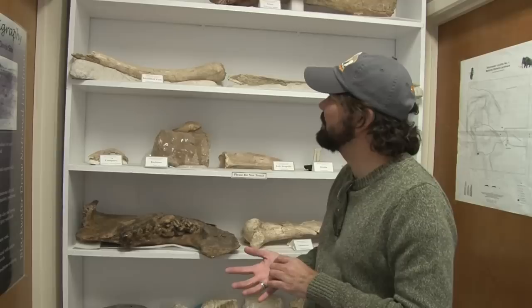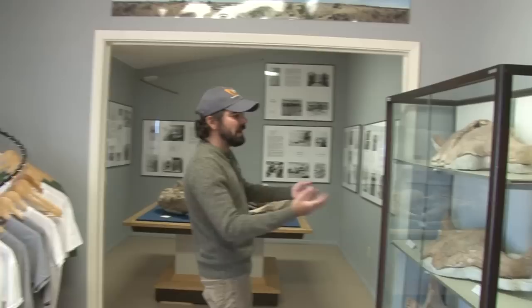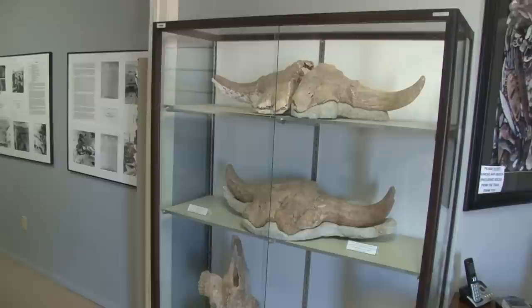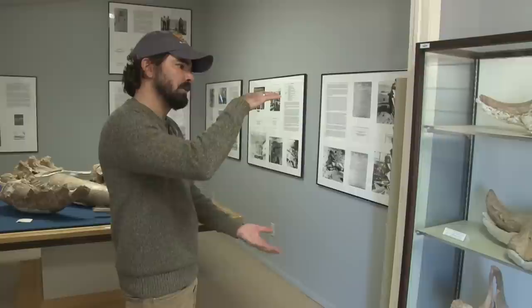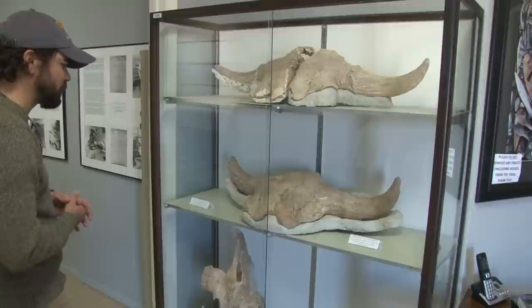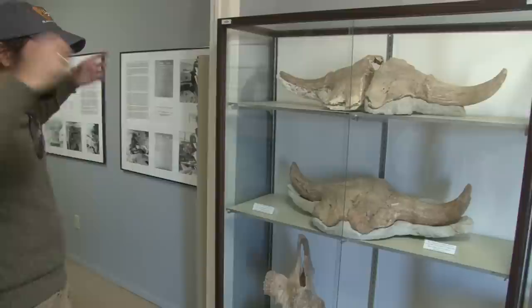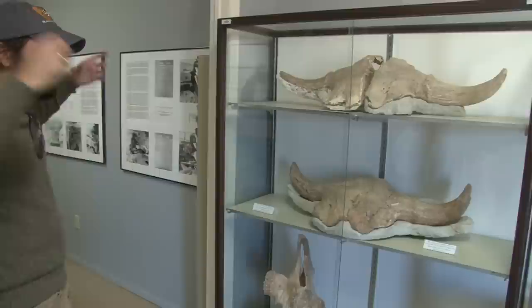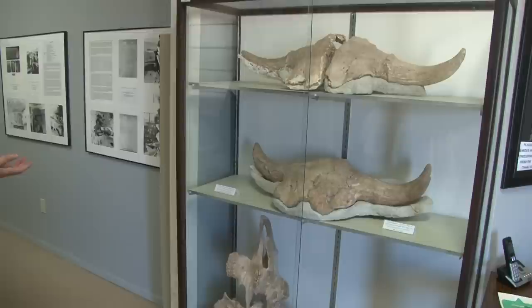We have a small display of a few of the bison that have been found. Bison were hunted throughout the entirety of human history we see here at Blackwater Draw — a Clovis-age bison kill as well as the two stacked bison kills in the Interpretive Center. This gives you an idea of how big these animals were: 25 to 30 percent larger than modern bison. On the horn core, you would have a sheath that would extend the length of the bison horns out to where you're looking at two and a half, three feet or more across — much larger than any modern bison species around today.